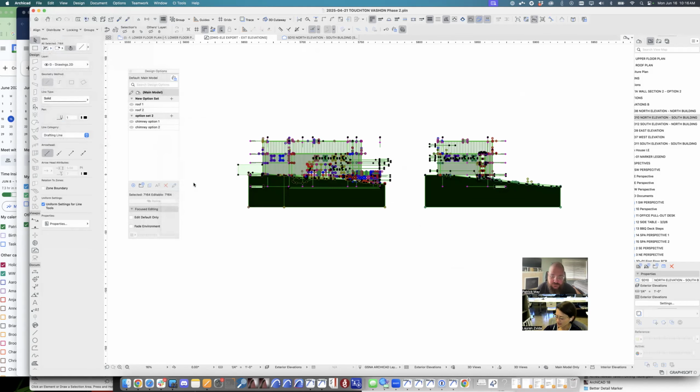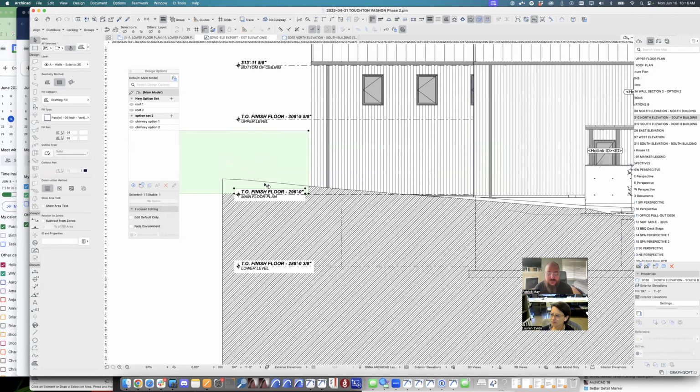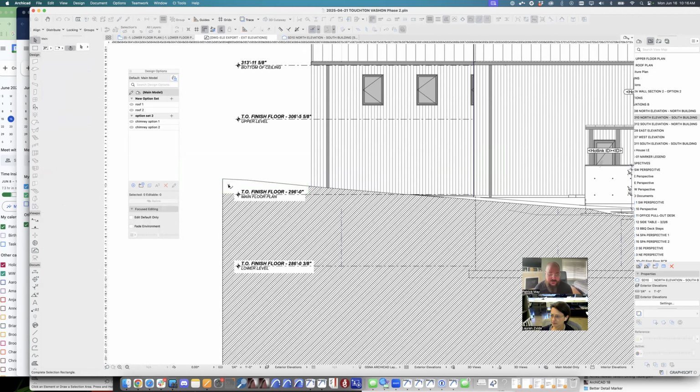So we'll run the unify command. And even on this one, you could see that I had a masking fill because I didn't want to see the site beyond a certain point, but I need to see the building beyond a certain point. So these are sorts of little things that you might want to clean up. I don't know. You kind of have to use your judgment. Again, don't spend all 3 days trying to get one project into extra elevations out. If it's quick, go ahead and clean some of this stuff up.